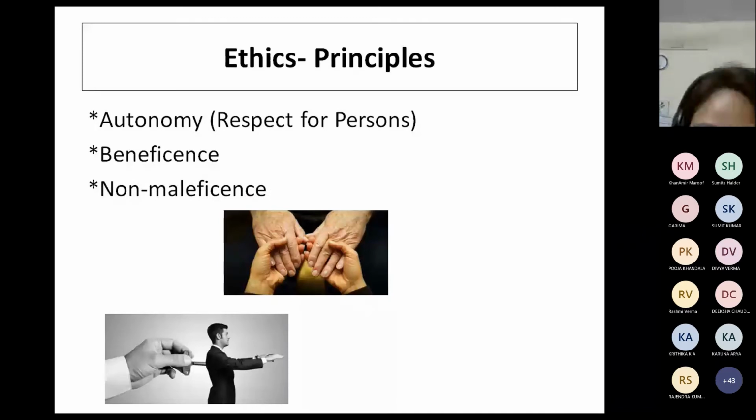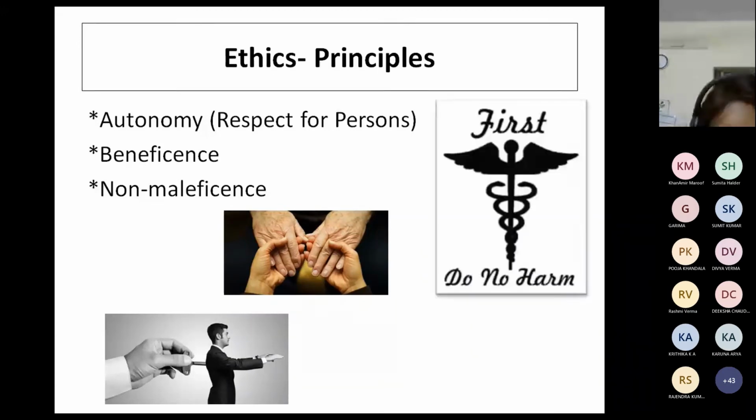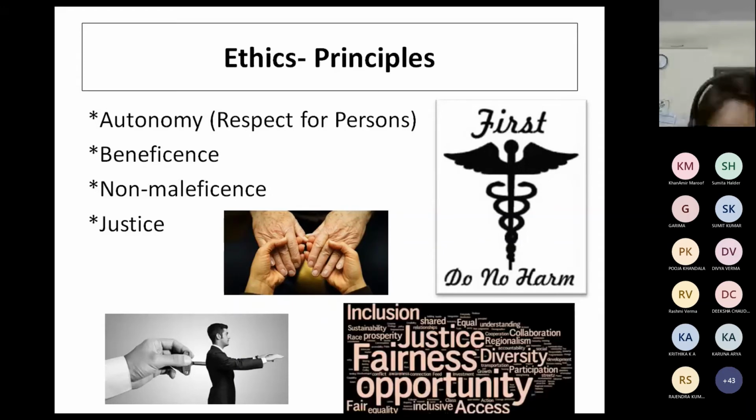The third basic principle of ethics in research is non-maleficence. That is, first, do no harm. So we should take all steps to minimize harm during the research process. And if there is any possibility of any harm, then we should take all possible steps to minimize that harm. And the last is justice, which basically will come into play when you select your participants for your research. It states that every individual has an equal right to be included in the research work. So this talks about the inclusion part. Unless contraindicated, no individual should be denied the right to be included in a research study. So these are the four basic tenets which need to be followed in any research involving human subjects. And the whole purpose of the ethical review is basically to see that all these rights of a participant are respected and taken into account while doing a research.